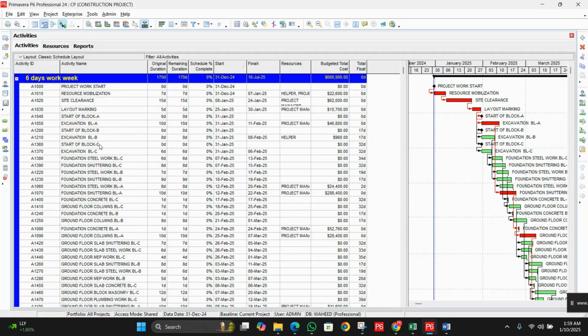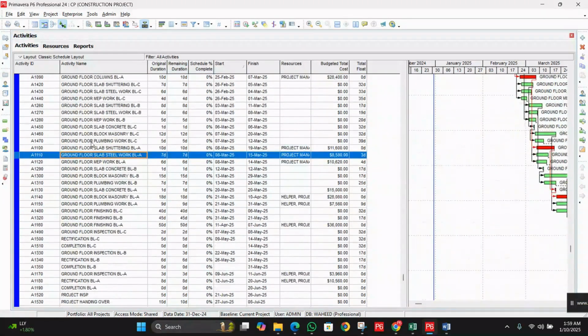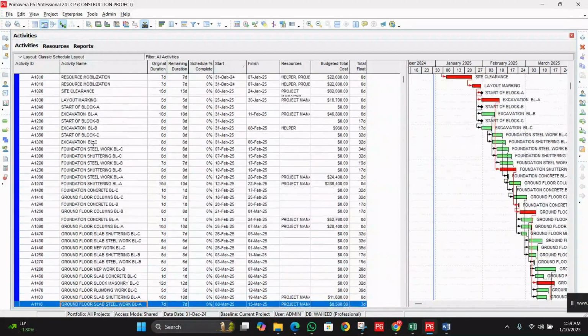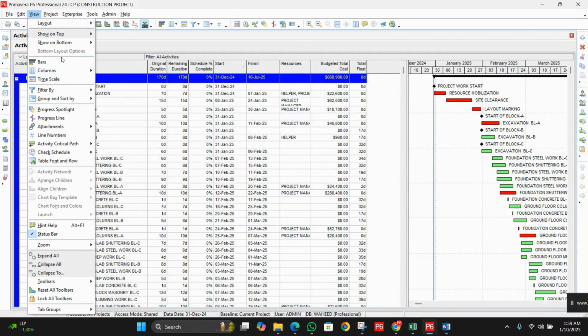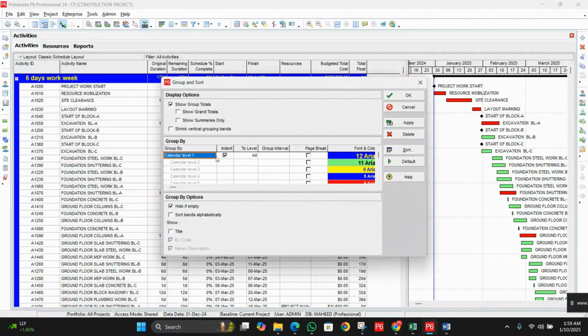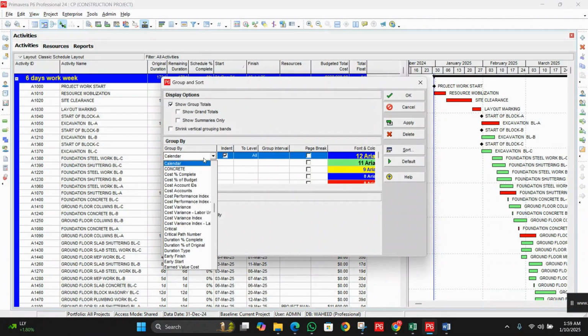You can see we have a 6 days work week. If we have a different calendar, then in that case we will have the breakdown according to the calendars. So we can also assign more than one calendar on our project. This option we can also use for sorting purposes.